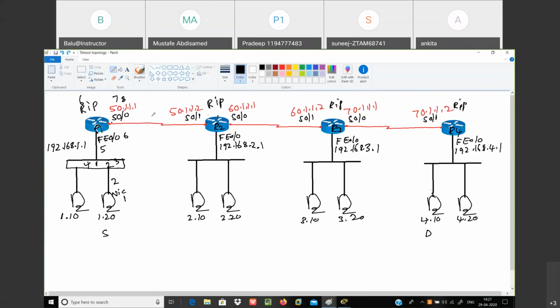Ninth: now R2 router serial 0/1 has failed. Tenth: in R2 router, RIP is not configured properly. Eleventh: now R2 serial 0/0 has a problem. Twelfth: we need to verify one by one, clearly. So these are the parameters we have to verify. Out of these 12 points, if any one point fails, there is no communication.